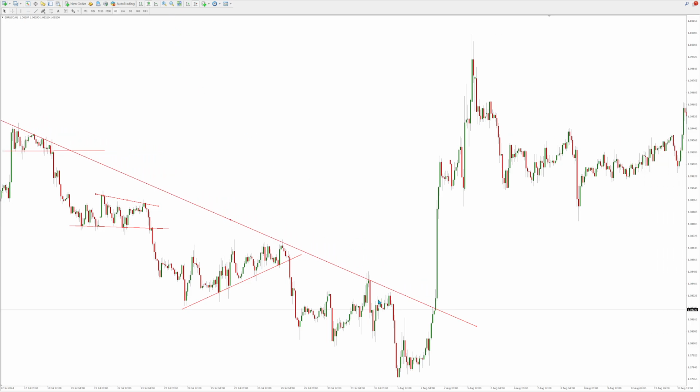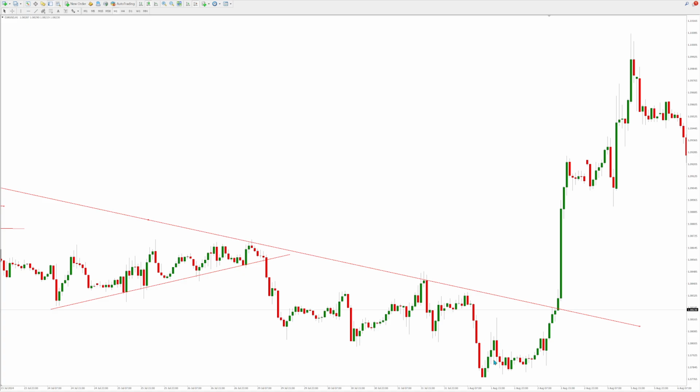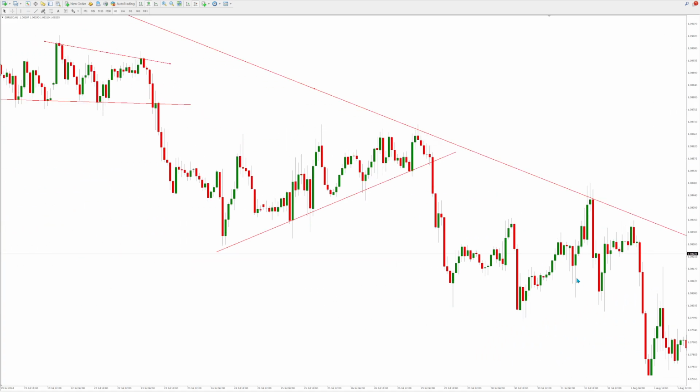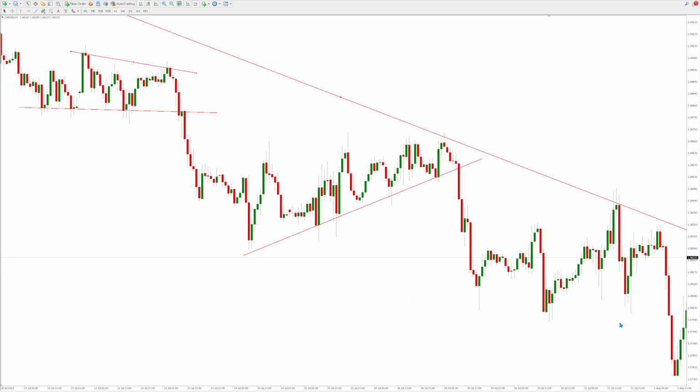Now what happens is the people who arrived here, okay, they open their chart, we're here and they see all of this and they think, well, this is a good idea. Let me try and enter a sell trade. Well, first of all, you're going to be selling low. You never really want to sell low. You want to sell as high as possible. So if you sell low, you risk the market reversing and being caught out.